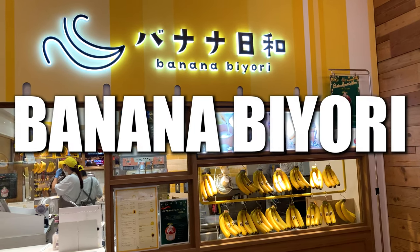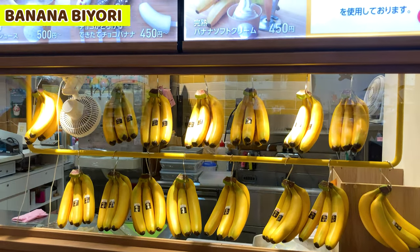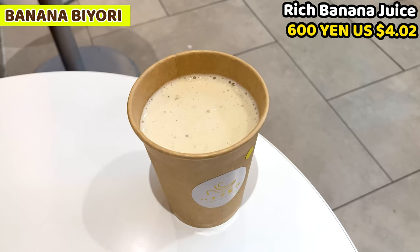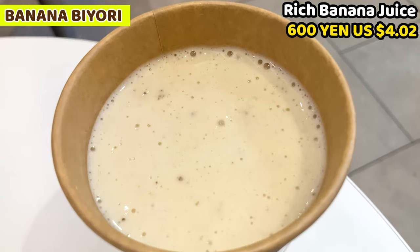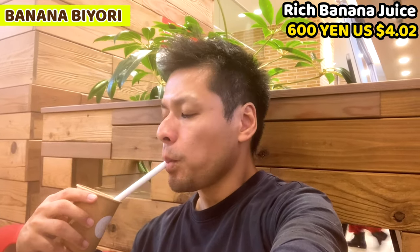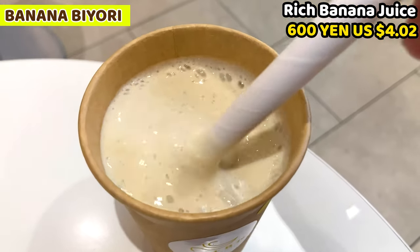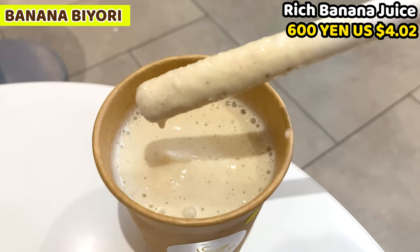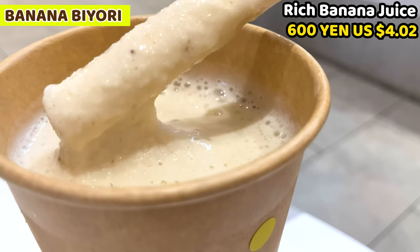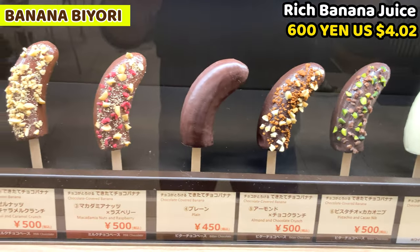I'll share one more food from the food court. Next one is Banana Beauty. This is a banana specialized shop, so we can have some banana foods. Lots of bananas are displayed in the showcase, and we can have banana juice, chocolate-coated banana, and banana soft serve. I got very thick and rich banana juice. No sugar is added, but this is really sweet and tastes so rich of banana. It tastes like juice, but it's more like a smoothie — really thick and tasty. Banana is very dense and gooey. However, this is really good refreshment. It's very thick but really juicy. I think everyone will love this banana juice. Banana chocolate also looks nice. I hope you find your favorite banana food.